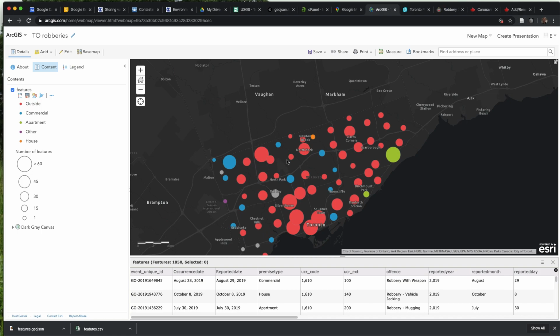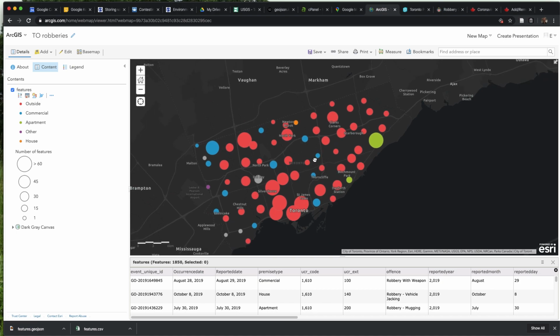So at this point, I've given you an example of how to access data and how to upload it to ArcGIS Online and how to adjust some of the parameters. I encourage you to explore more about how you would maybe pre-process some of your data so that it's showing the world what you want to show, the pattern you want to show. And I also encourage you to explore a bit more of the different options available to you in ArcGIS Online.